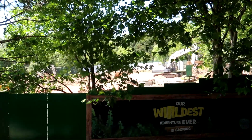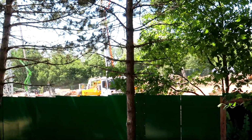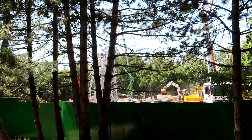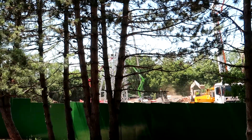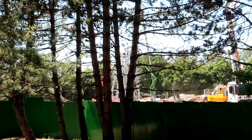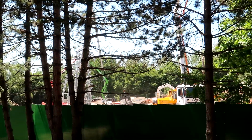So yeah, we'll give you a bit of an update. We'll start off down here and then head round into Land of the Dragons for a nice aerial view of the construction site. Well, it's a weekday today, and that does of course mean that there's lots of activity taking place on site. Don't really see anything on at weekends at the moment. It's in the week where they're doing a lot of work. And yeah, you can just see it peeking through the trees. A large structure has now started to go into place. And yeah, we'll see it a little bit better when we move around the corner. So yeah, I'll focus on that shortly.